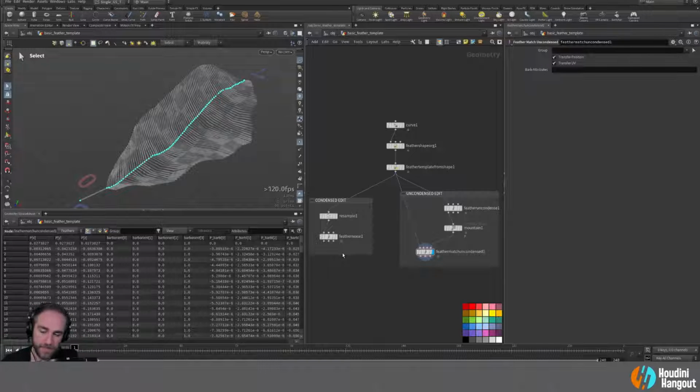We've got these curves that have barb attributes. Those barb attributes are drawn on the GPU. And one thing to note too is that there was a lot of talk about the Vulkan viewport. To be honest, I don't know the tech that goes into the actual drawing of these barbs, but I'm pretty sure that it's already been done with that in mind. And I think there'll be some significant viewport performance when Vulkan gets implemented as the actual viewport in Houdini, and not just in a sort of experimental state. As that gets implemented, you're going to see some performance improvements.